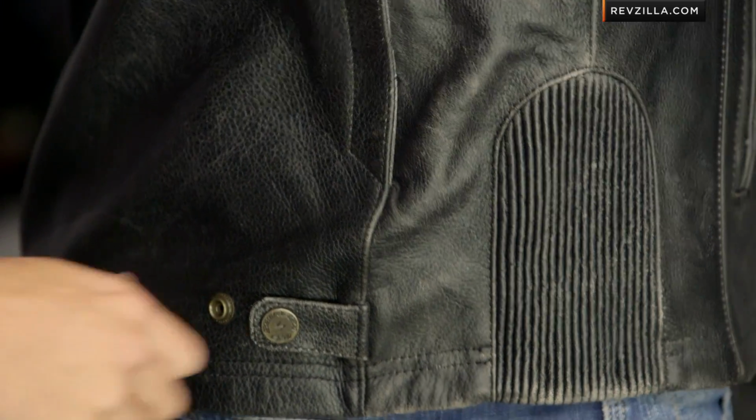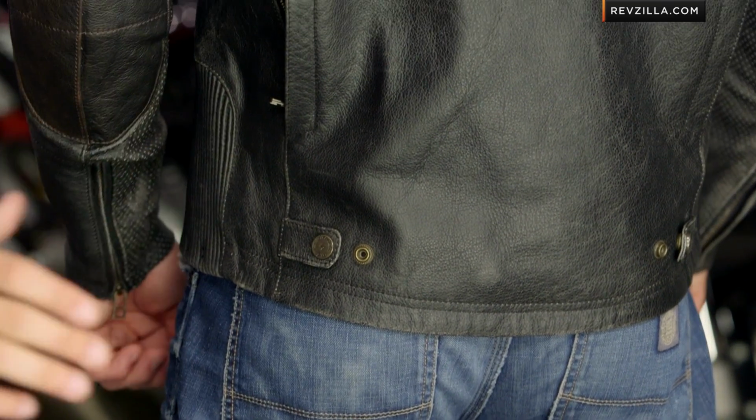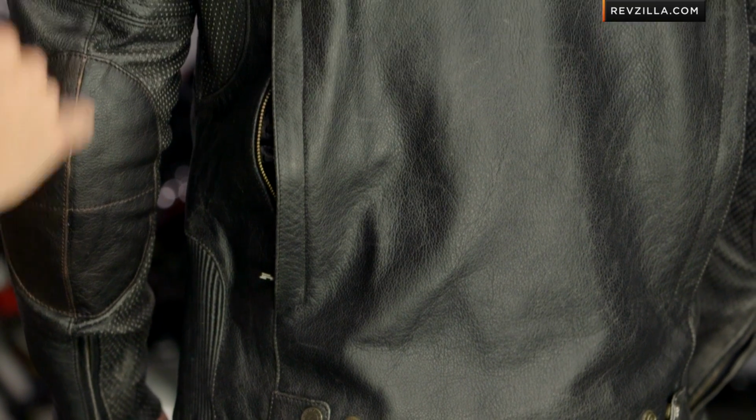You can put your arm back down, Brian, and you do have some of these snaps. You have two snaps on either side to kind of cinch it in across the back. Notice it's a little bit longer in the seat, a little bit of a drop seat faction. Now, high-vis Brian, turn backwards for me. You're going to notice that there are no gussets on the back, but they give you the longer sleeve. I would have liked to have seen a gusset, but again, it's a clear style choice they made here.